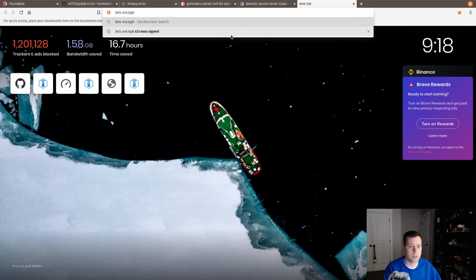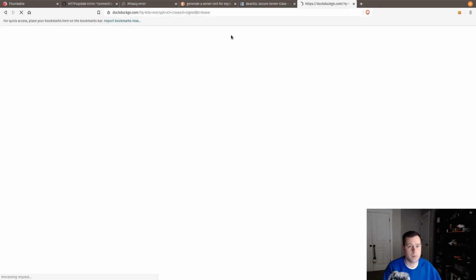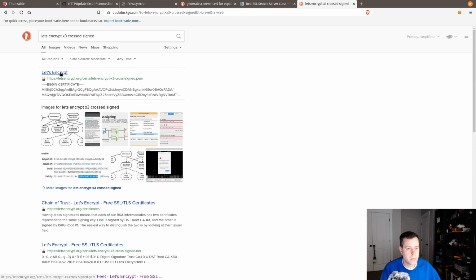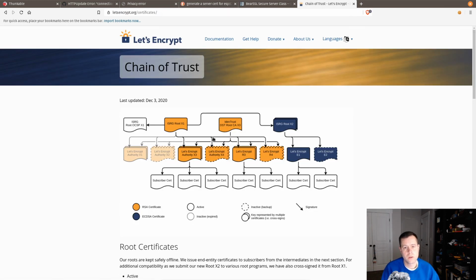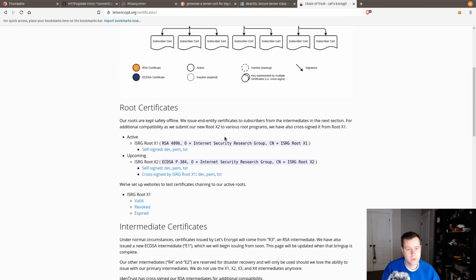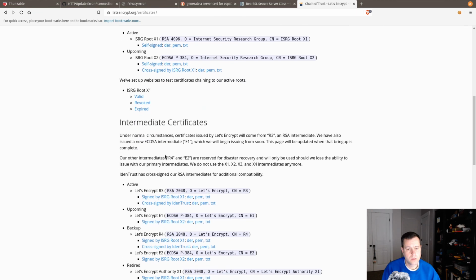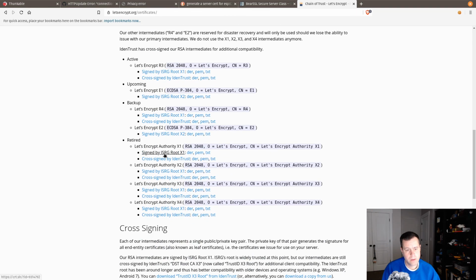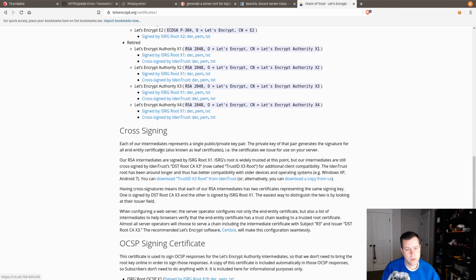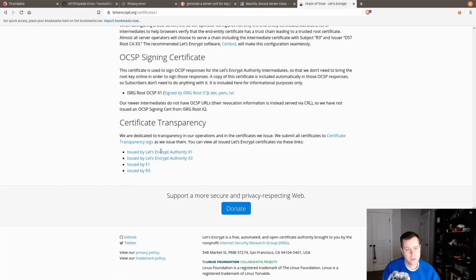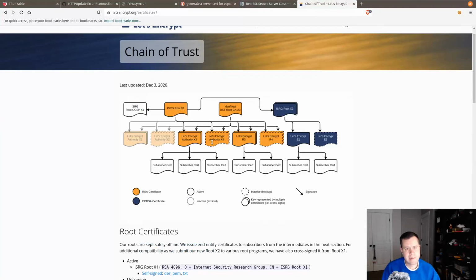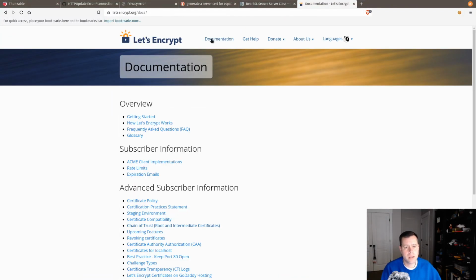Let's Encrypt X3 cross sign. Like, can we get a cross-signing document, like, how do I get one?